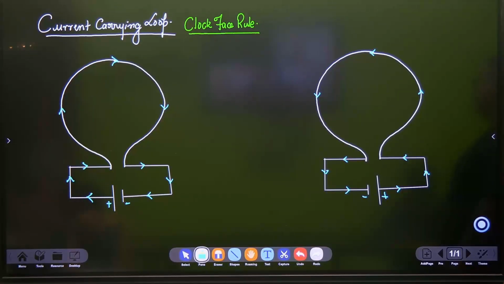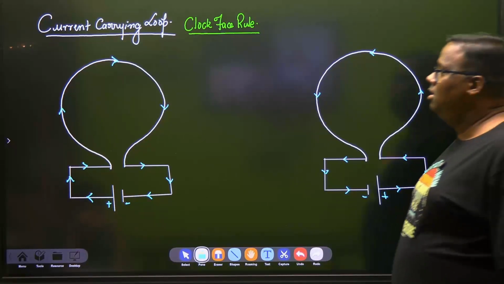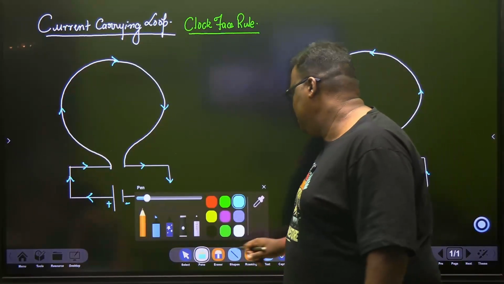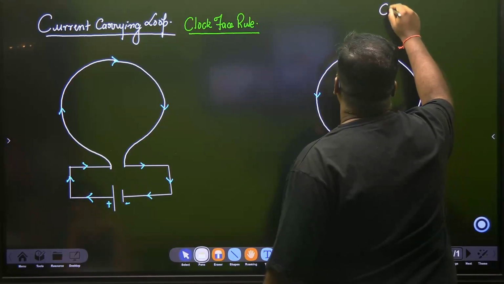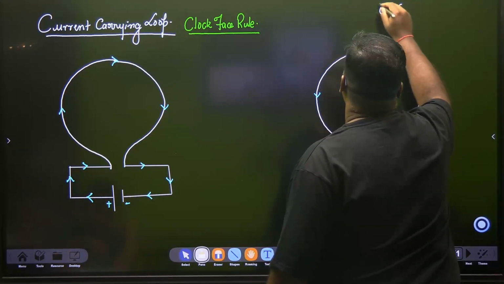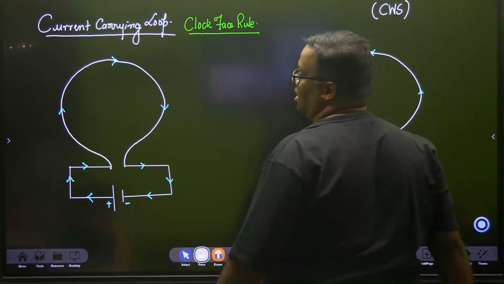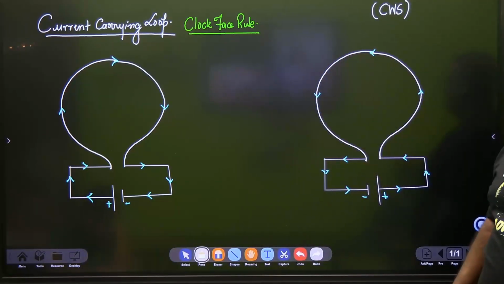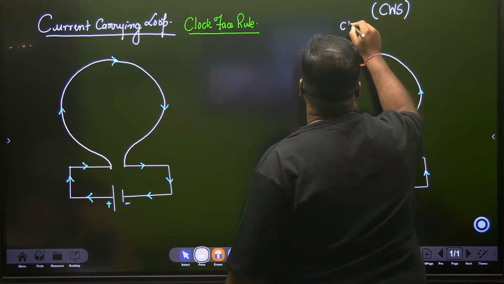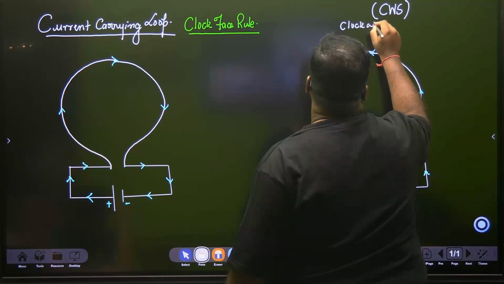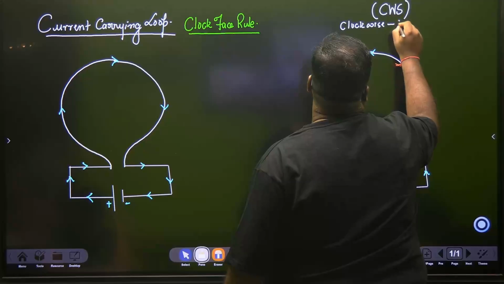Shall we? Right. To identify this, the best and easiest method, remember this abbreviation: CWS. Just remember CWS. It will not be written in the book, you will remember this, okay? CWS stands for clockwise south.